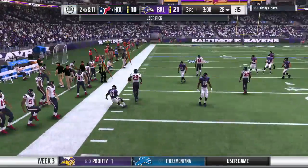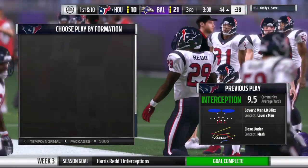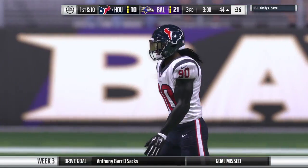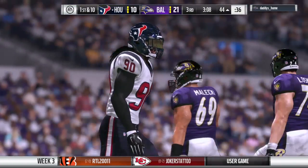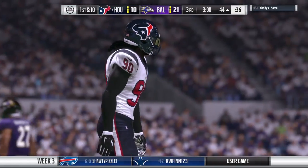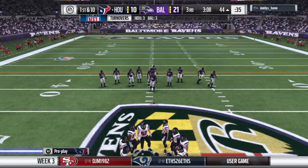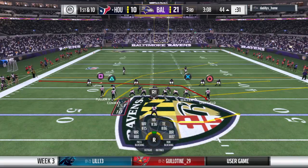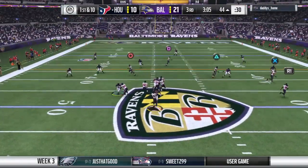And for a third time tonight, he's intercepted. A great read, and it's picked off. And they'll take over inside the 45 at the 44-yard line. And he may want to track down that football because that's interception number 1 on his career. You're saying that's going into the trophy case? I'd put it there. Yeah, no doubt about it. That's when you ask the equipment guys to make sure they hold it for you after the game. But if you play in the back 7 on defense, that's part of your job, finding ways to take the ball away from the other team.